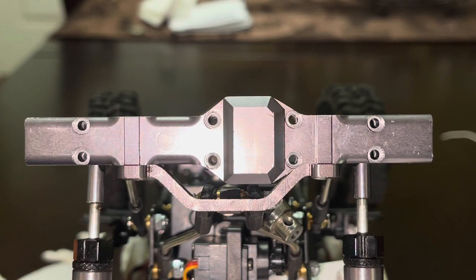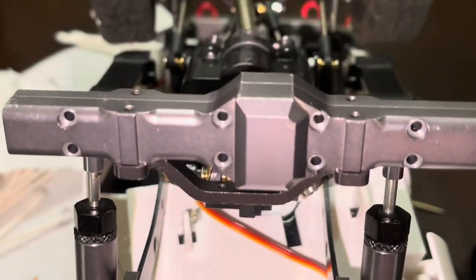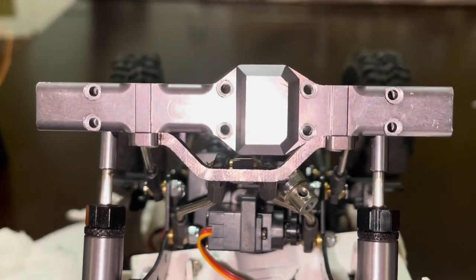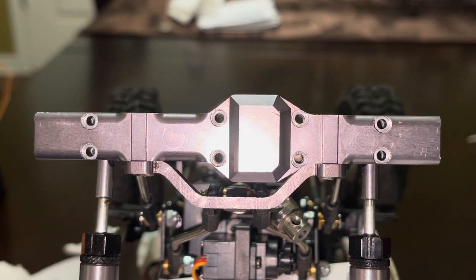Today we're going to take a look at these axles that are commonly found on eBay and Amazon. They're cheap square ones, the boxy looking ones. A lot of people complain about them. As with any axles, you have to set them up properly. So we had a loose ring gear in there, so we took this time now to clean everything out and just to show you guys what we did.